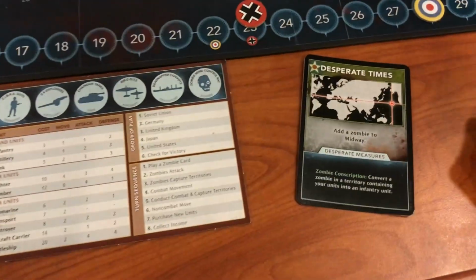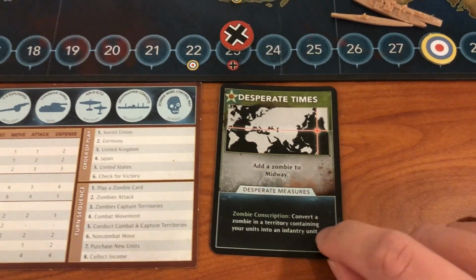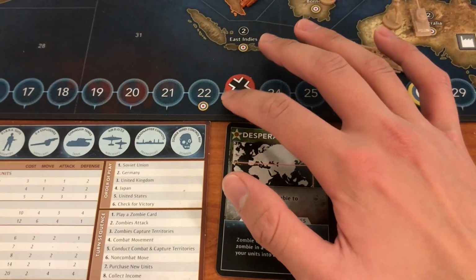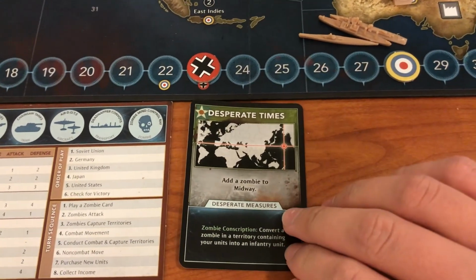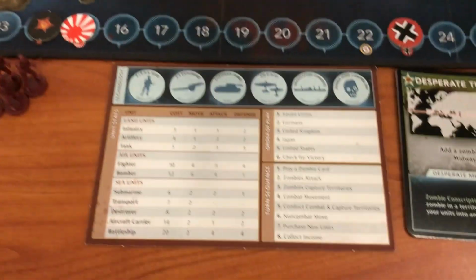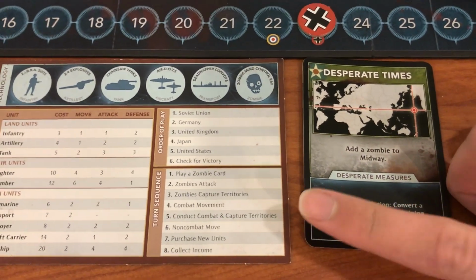And then there will be an optional Desperate Measures rule. Now the strategy for the Soviet Union is going to change depending on if you use Desperate Measures or not. So today I'll just go through as if I was not playing with the Desperate Measures rule right off the bat. And yeah, we'll go from there. So the zombie was just added to Midway. Next, zombies attack. There are no zombies on the Soviet Union right now. Zombies capture territories, then conduct combat movement.